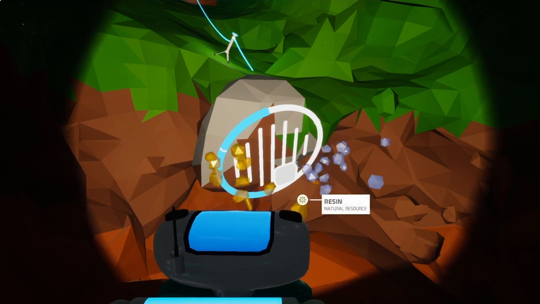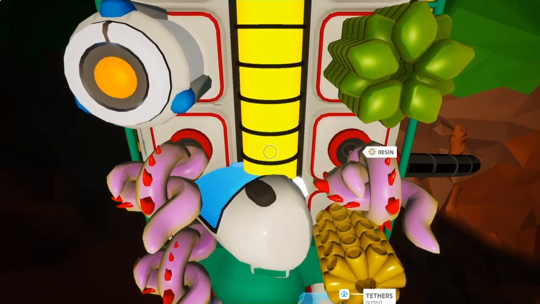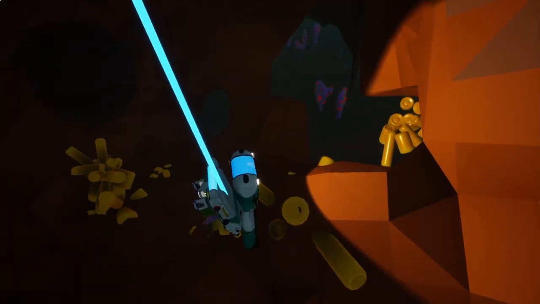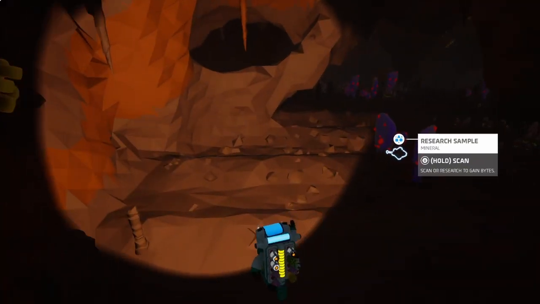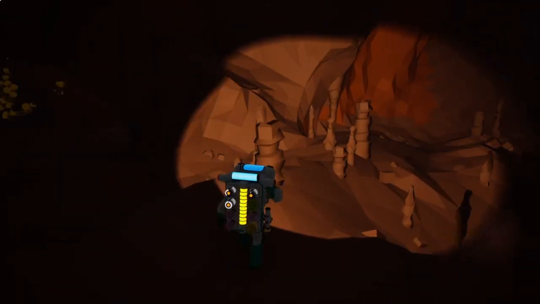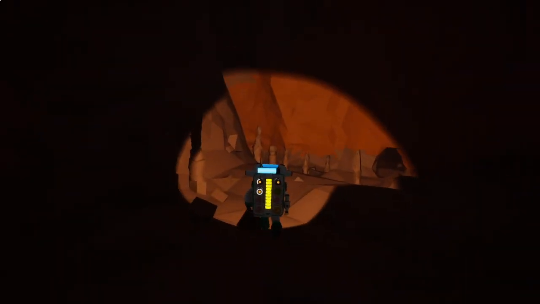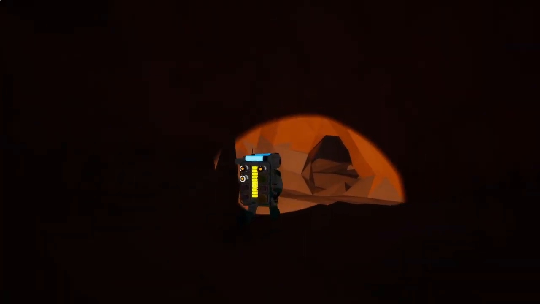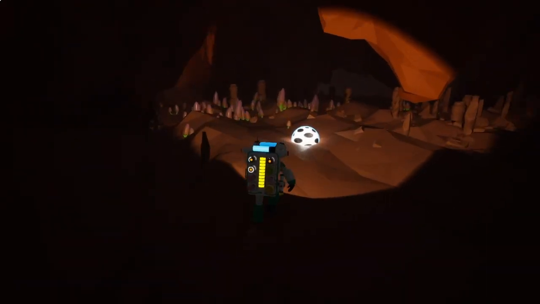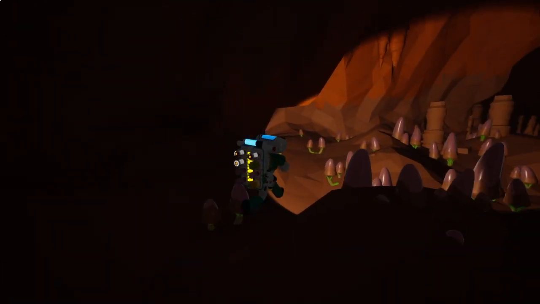Let's see. Come on. And jump. No! I hate this. Alright, oh no. Don't tell me I'm lost. Oh no. What is that? Oh well. I gotta find a way out and fast.